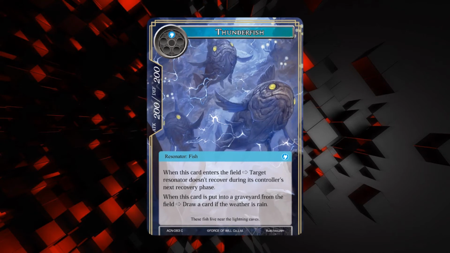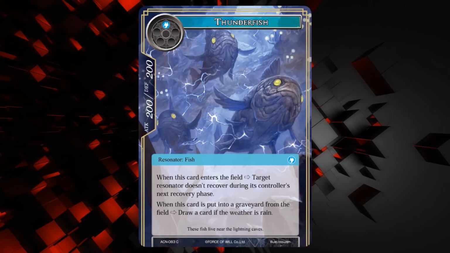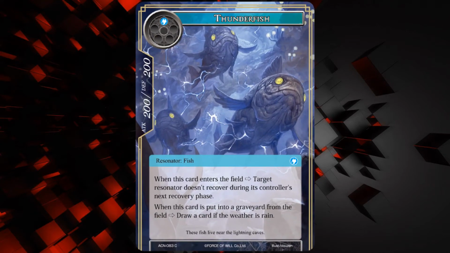Next up we have Thunderfish. I really like the art in this. It's pretty imposing. Like, you just see a bunch of electrical fish swimming towards you. I would not like that. So this guy is a 200/200 for 1 water. He's a fish. When this card enters the field, target resonator does not recover during its controller's next recovery phase. When this card is put into a graveyard from the field, draw a card if the weather is rain.